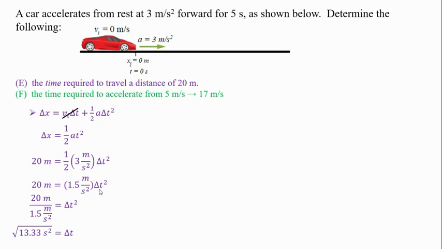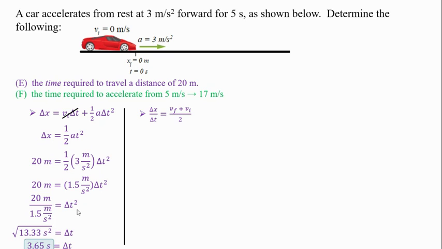By doing so, you get t squared. But then to get t by itself, you need to square root. So therefore, 20 divided by 1.5 is 13.33. But then to get t by itself, you need to radical both sides, which will give us t. So therefore, the square root of 13.33 will give us an answer of about 3.65 seconds. So that's our answer. So if I just lost you in terms of algebra there, you want to go back and listen to that. Okay, so get rid of the square term by radicaling both sides, if I can speak.